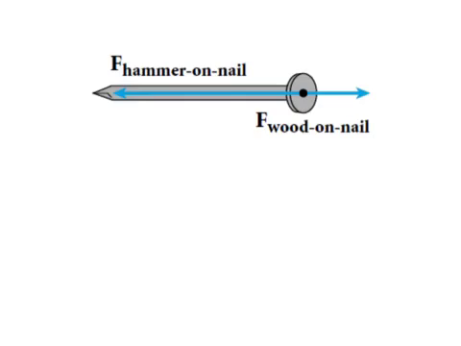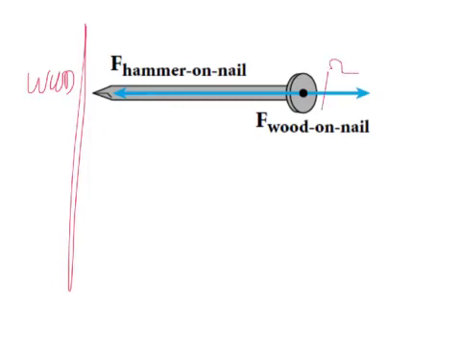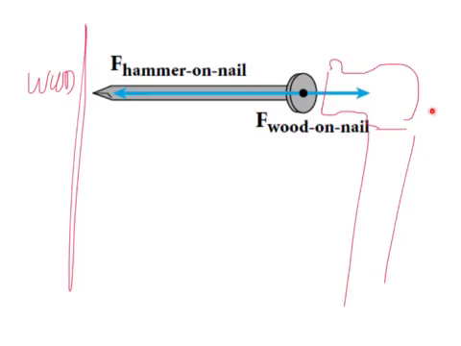So because there's a net force of the hammer on the nail that exceeds the force of the wood on the nail, well, here's your wood right here. Here's your hammer on this end. And the hammer hits the nail to the left. So the hammer drives it to the left, the wood pushes back to the right, but the wood doesn't push backward enough, so that nail goes into the wood. Because there's an unbalanced force here, we have F net, which means we have acceleration. Because this exists, it's not zero, this must be some value also. So that nail is going to accelerate. Where is it going to go? Right into the wood.